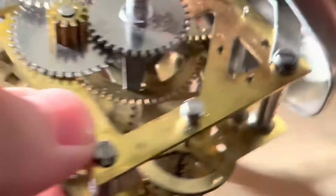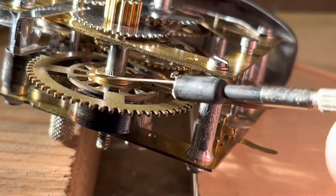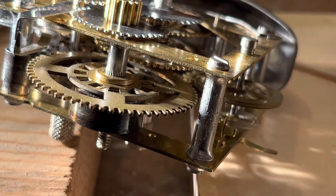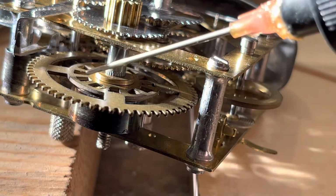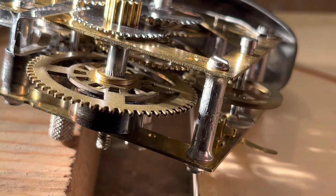Okay, what can I oil next? This stuff here, that clicks. So this stuff right here needs it. And these guys, these click spring things, these guys need it as well. They need oil. How if I just give it a little drop in there? If I oil one or two of these, we should be okay.